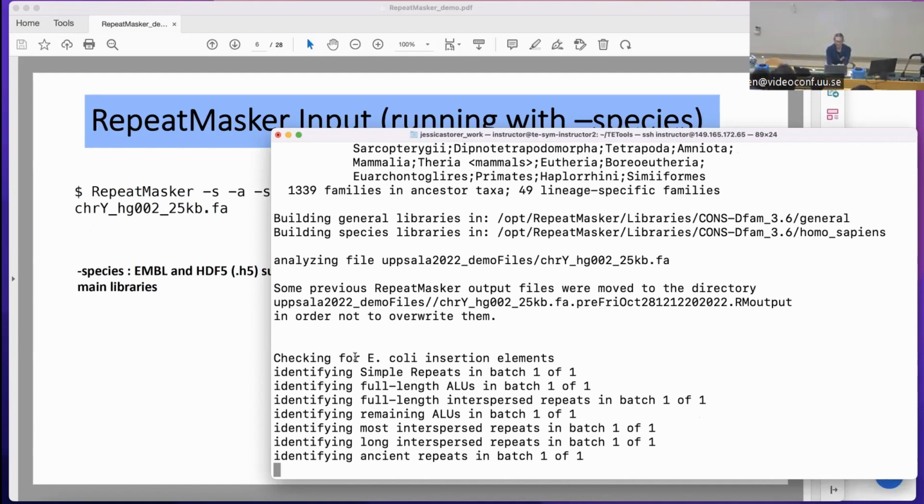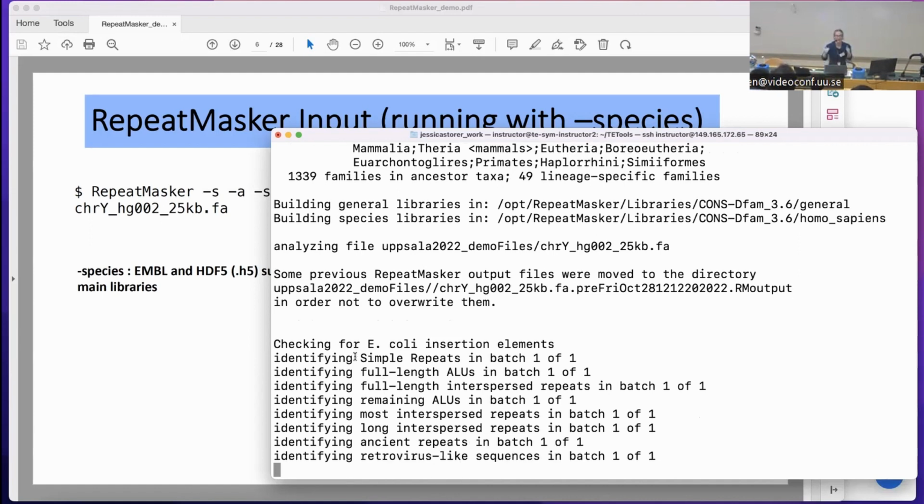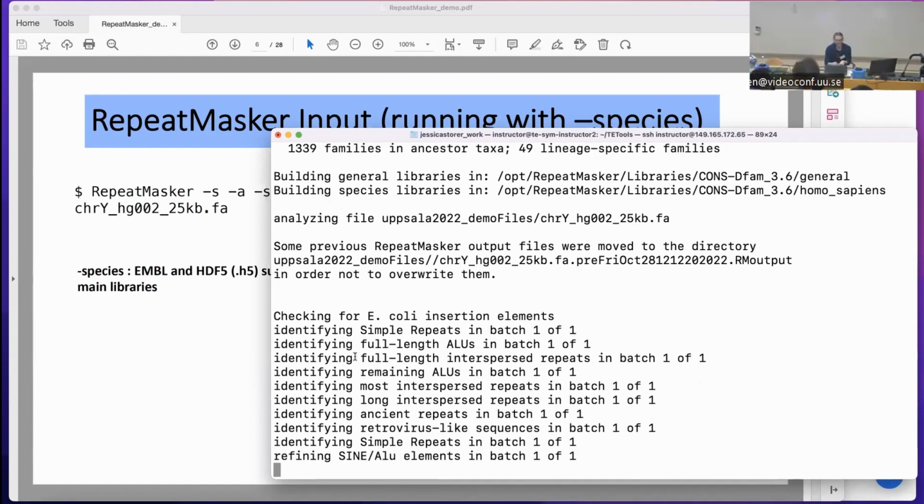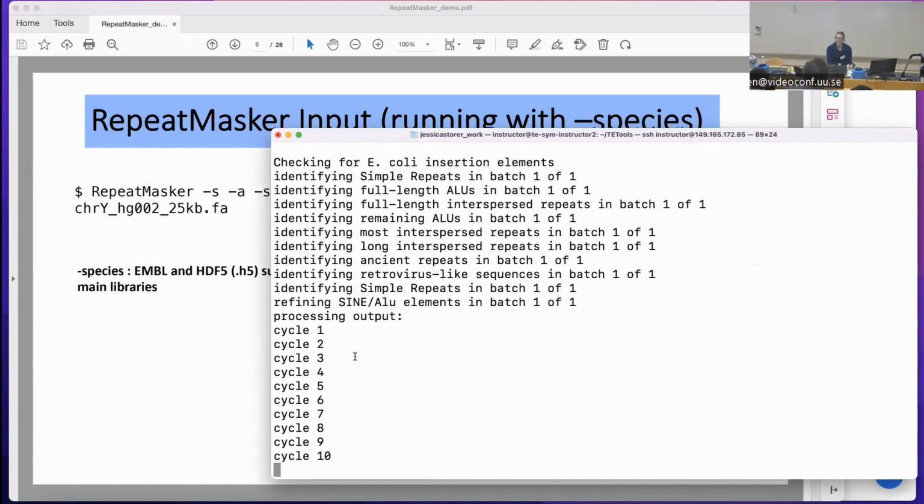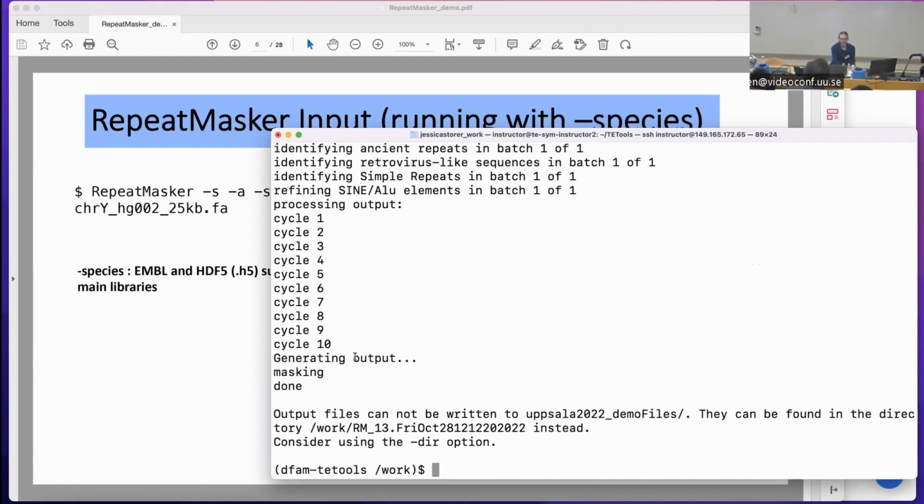Thank you. So what's happening right now is you're watching the staging for the dash species setting. It's going to finish soon. Right now it's refining. ALU subfamilies are a big part of the human portion, and it's refining these subfamilies. I don't know if any of you have worked with them. I've worked with them, rather.